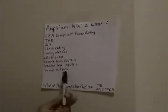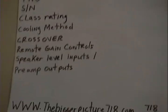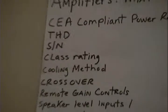What's up YouTube, world famous 718. This is 12 Volt Reviews and 101. This segment is amplifiers — what to look for. These are some things we're going to go over. I want to make sure this segment is not confused with another segment we're going to have, which is the Amplifier 101, where we're going to get really in-depth on amplifiers. This is a basic overview on what you can expect to look for when shopping for an amplifier for your car audio system, whether you buy it from us, online, or at your local shop. These are a couple of things so you can be more informed when making your purchasing decision.